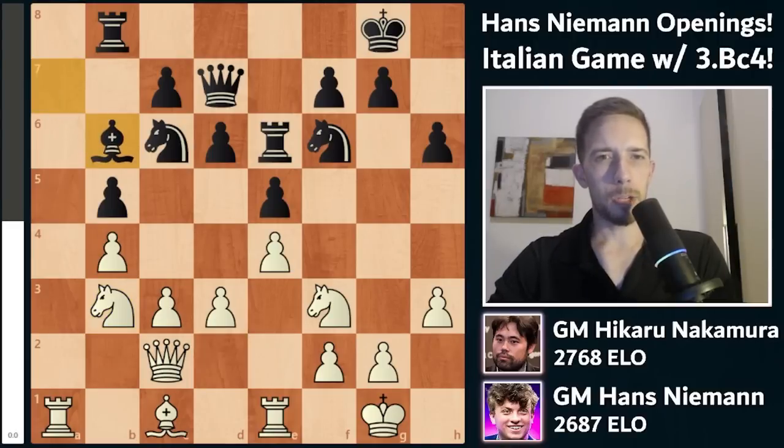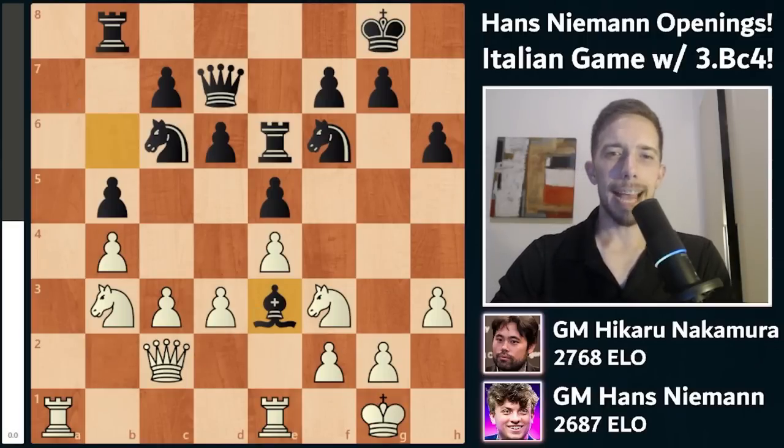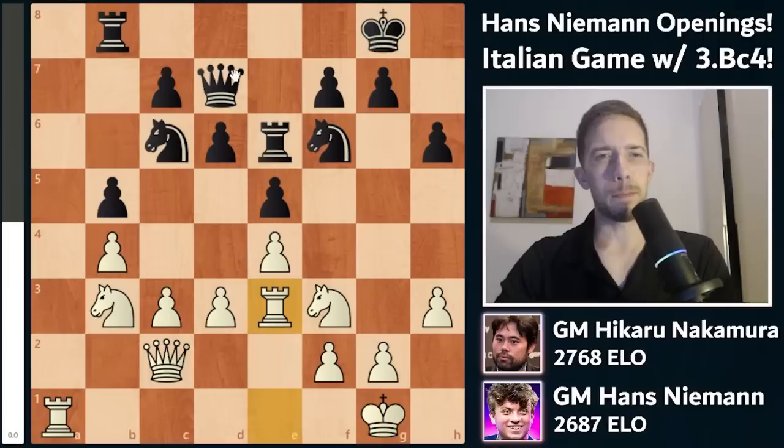Now Hikaru, bishop b6, prophylaxis. Yes, the knight on c6 was temporarily defending the bishop on a7, but good idea to get the bishop off the open a file. And now Hans, bishop e3. The idea is that bishop just wasted a tempo going to b6, so now is a perfect time to threaten exchange of bishops. That way black, if he takes, which he did in the game, he's technically sort of losing a tempo going bishop b6, then bishop takes e3.